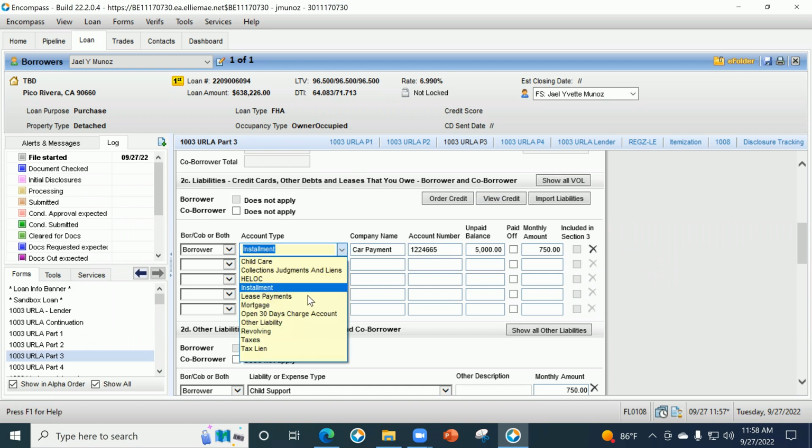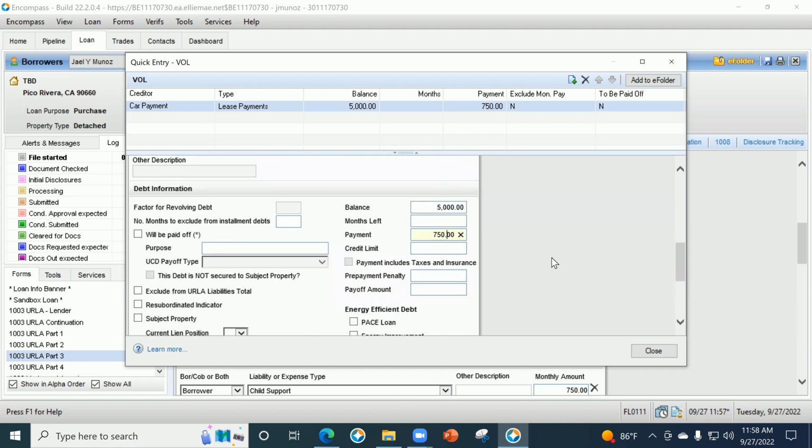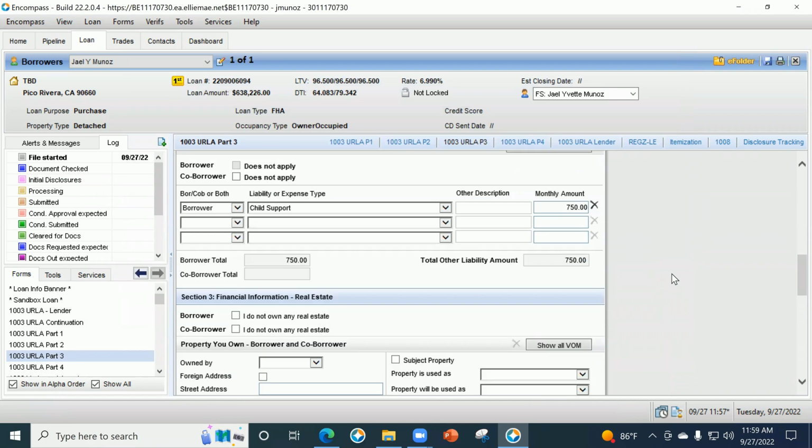If it's a lease payment, it is not an installment. You cannot exclude it. So keep that in mind, guys. Do not exclude lease payments that are less than 10 payments. Leases are pretty much a stronghold. You can't exclude it. You can't pay them off. Keep that in mind. You cannot pay them off through a transaction. The only way you can exclude or remove a lease payment is outside of a transaction, because a lease is very different and terms depend on the term of the lease, which is something that causes issues sometimes when we have people excluding or trying to pay off lease payments. So keep that in mind, guys. You cannot exclude or pay off lease payments through a transaction. There are ways around it, but that's a separate class.